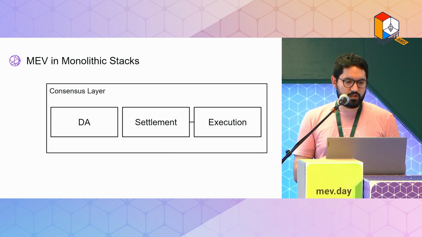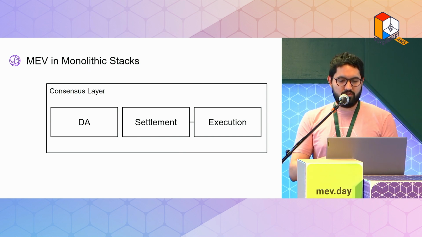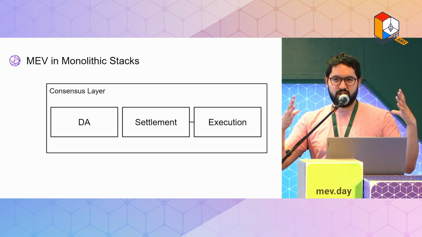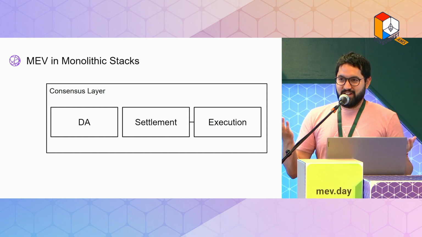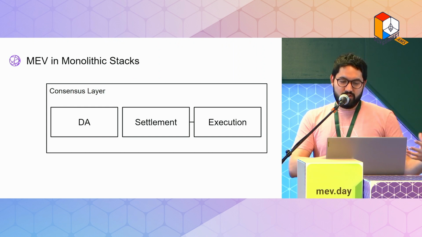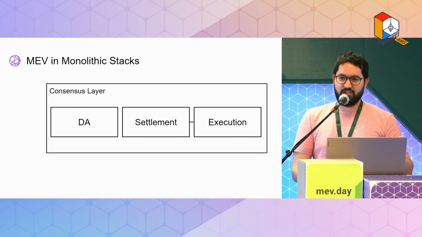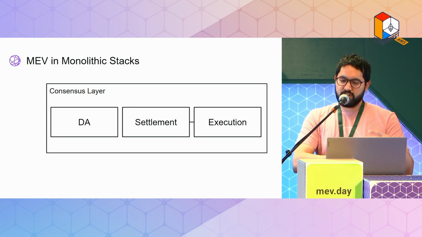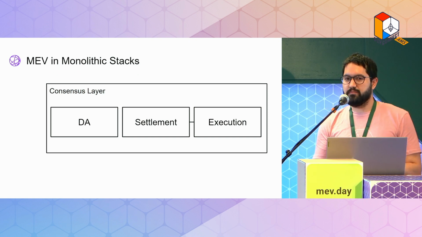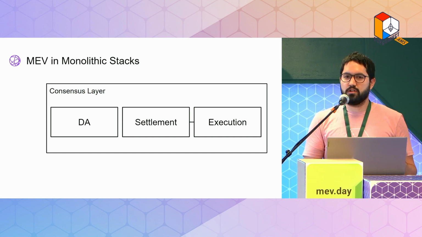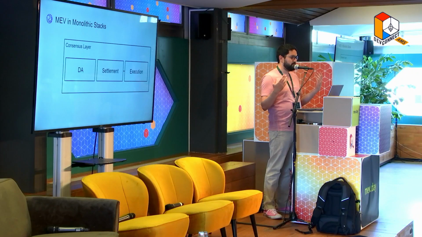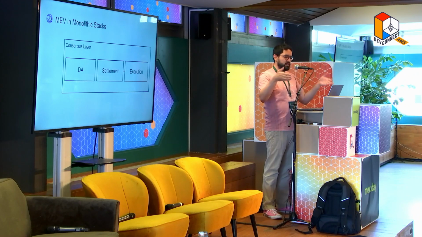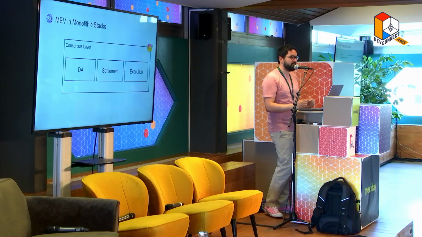Okay, so MEV in the monolithic stack. You're doing everything on a single layer. There aren't many places where the leader could be, because there's only one layer here. But MEV mostly comes from the execution module of this layer. There's arbitrage, there's reordering of transactions in a block. So the leader is going to be on the base layer. Okay, good. We give it a crown here.